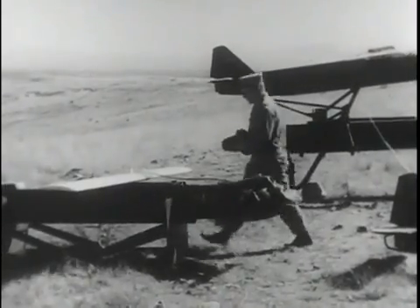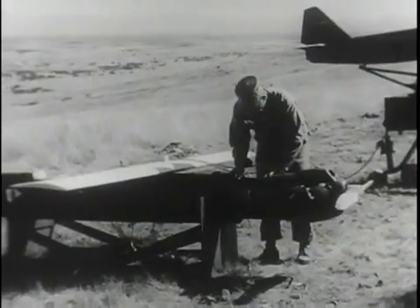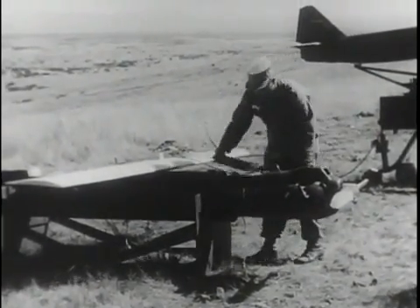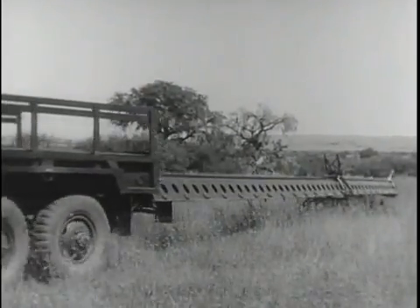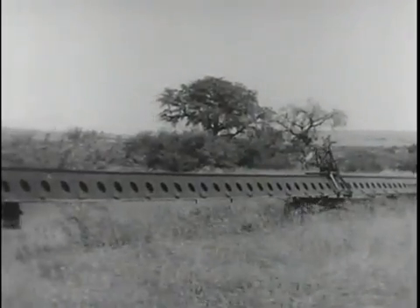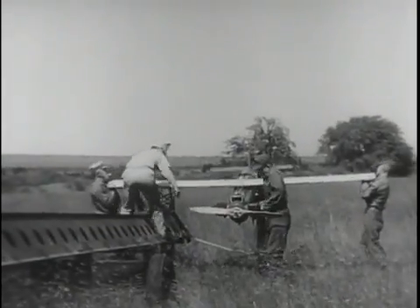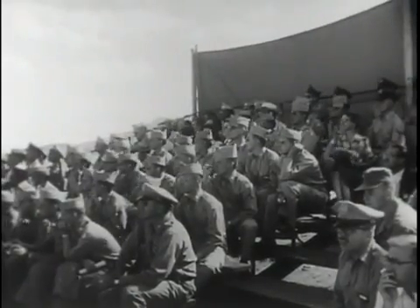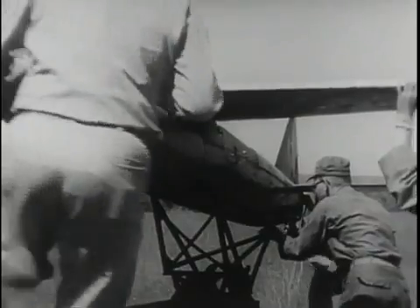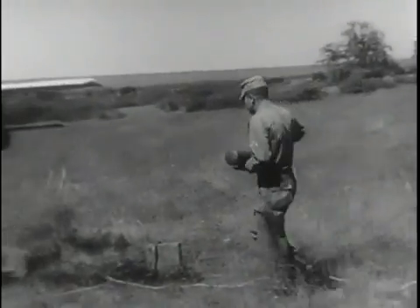A camera is loaded aboard the tiny plane. The camera can be either of the still or motion picture type and is preset to do its job automatically. Spectators are all eyes now as they watch a trailer pull up at the site, towing the launcher which will catapult the drone into the air. Loaded aboard the launcher is the drone, a 350-pound boon to our military defenses. The Army is particularly interested in the camera-bearing drone because it will enable field commanders to get reconnaissance information of an enemy-held area within an hour after requesting it. The robot plane is powered into the air by the firing of a small mobile JATO bottle — JATO, for jet-assisted takeoff.